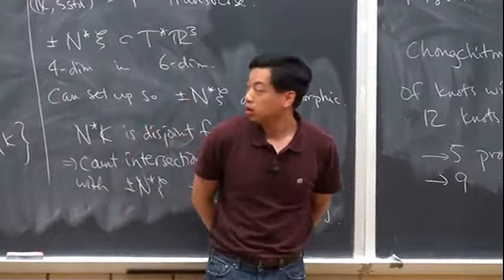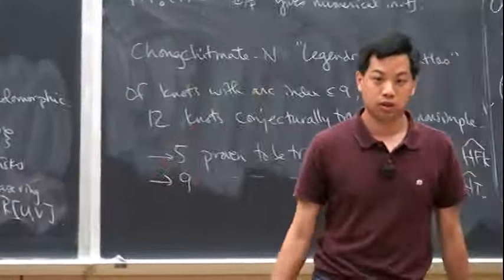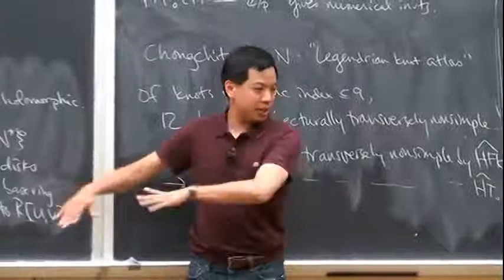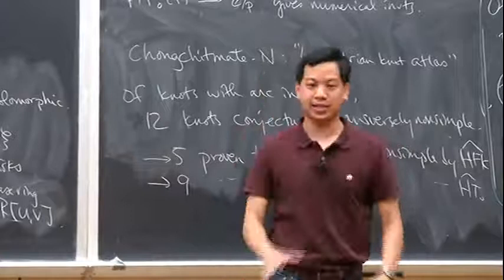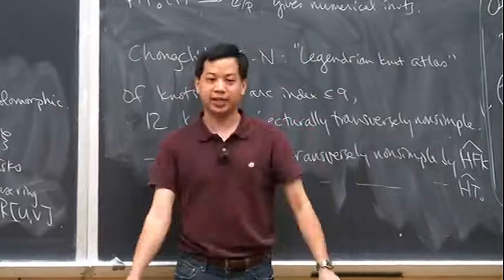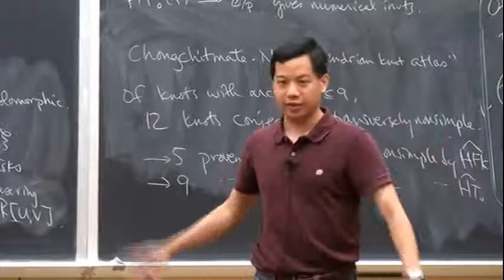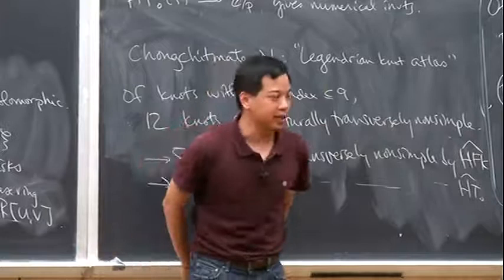Can you hope for a conjecture classification of transverse knots? Right now it's too far. It seems like, especially with all the techniques we have, that it's fairly, I don't want to say easy, but doable in a lot of cases to show that things are transversely non-simple. So you can show that things are different fairly easily. Showing that you've classified everything is somehow the other side, and that has been done in particular knot types, but at this point it requires some sort of analysis of convex surfaces and things. So it's pretty tricky and hasn't been done for much of anything.